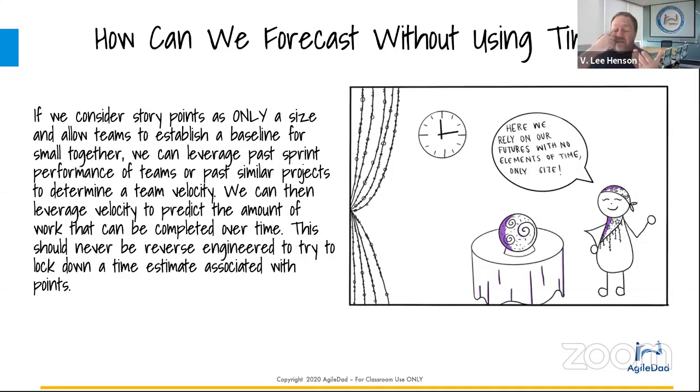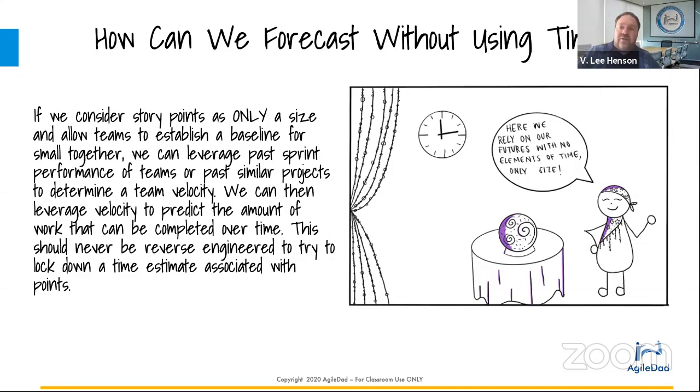be done. So if I use t-shirt size, for example, which is normally what we teach when we go in and coach, we say that an extra small equals 1, a small is 2, a medium is 3, a large is 5, and an extra large is 8. And what this does is it uses the Fibonacci scale on the small end to allow us to size stories or to size backlog items.